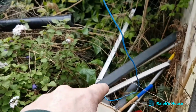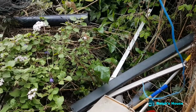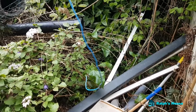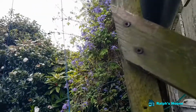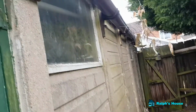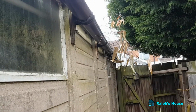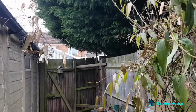I think what I'll do is use planks, board it off up to a manageable bed rather than what we've got now, and then we'll have some semblance of a garden then. If you're wondering what this wire is, it actually goes all the way up to the roof of the house. It was my dad's shortwave aerial, believe it or not. So what I might do today is get this gutter off as a start, because it's not holding the garage together, but it's going to have to come off. Oh, another bird. But I think that'll work.